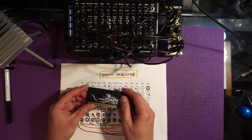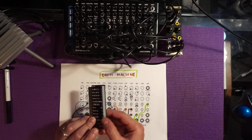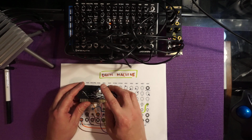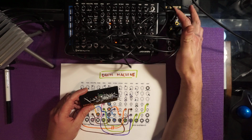Okay, so I've built a card. I don't know if you can see, buried in there, there's a couple of capacitors, three of them. One of them actually went on the front here. I figured it doesn't really bother, doesn't make it any less slim. And I've also put in a potentiometer to act as the attenuator that we have over here.